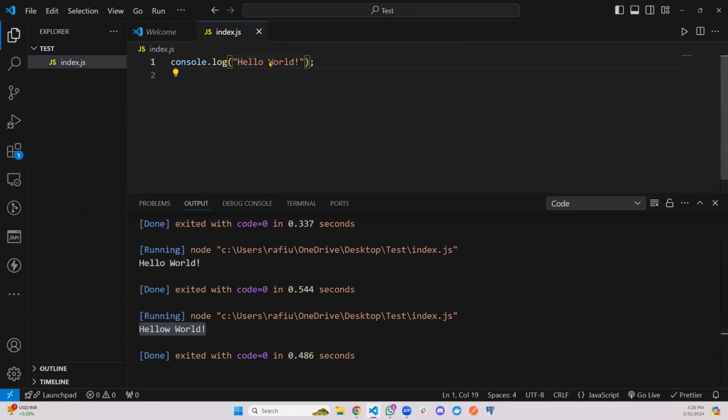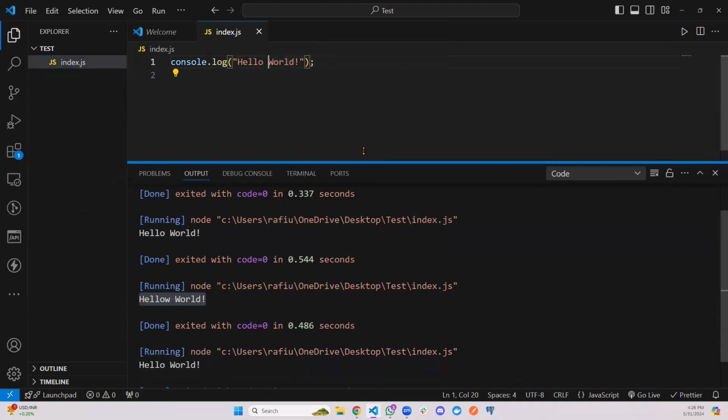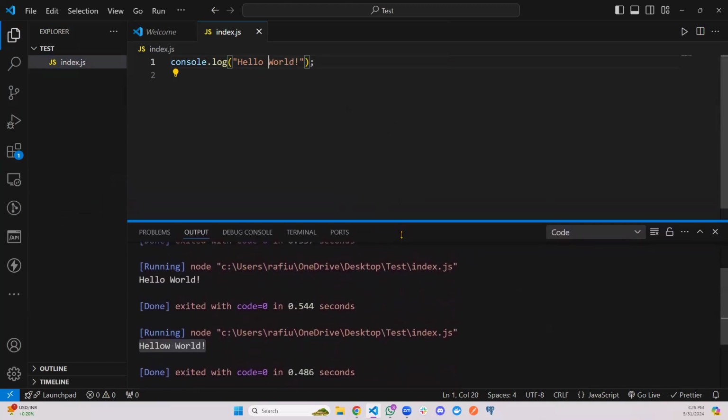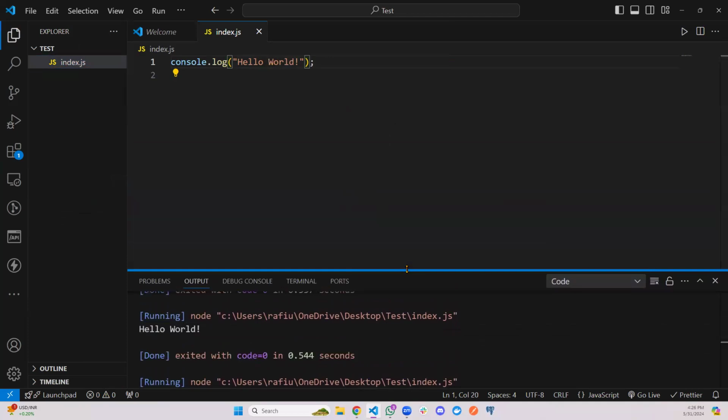So you see, I can run the JavaScript code, but how does it run behind the scene? We need to explore how it runs. Mostly in other programming languages like Java, C, C++, they have a main function, and from that main function, all the code gets executed.